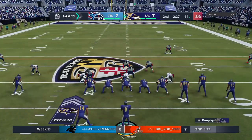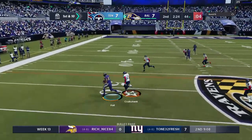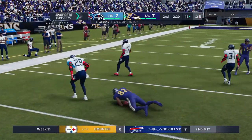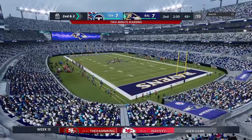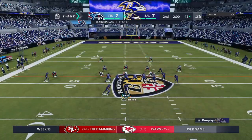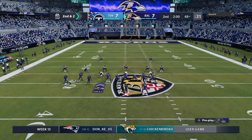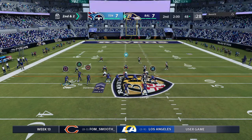They'll throw on 1st down with Jackson. And he'll find Hall. And they'll get him down after a pickup of 8. 2nd and 2. Complete to number 82. Good throw, good catch, but I really like the route. The drag and being able to run away from defenders. Hard to stick with them for that long. Yeah, better against man than zone, because now you're running away from someone and you're not running into a defensive player in another zone.